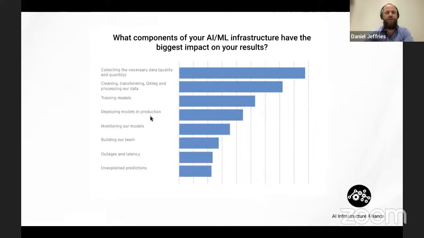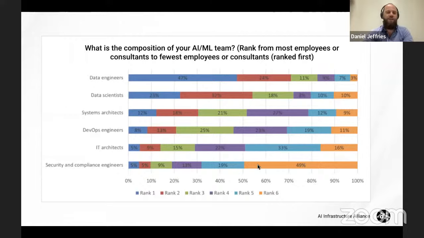Making sure that data is awesome and clean, as we've seen through a lot of the different papers out there, the Chinchilla paper, et cetera. The better the data, the better your model. And so transforming, QAing, doing all the dirty work there is really super important. And it's also reflected in the amount of data engineers that are being hired versus data scientists. So the composition is usually 2-to-1 in terms of data engineers.